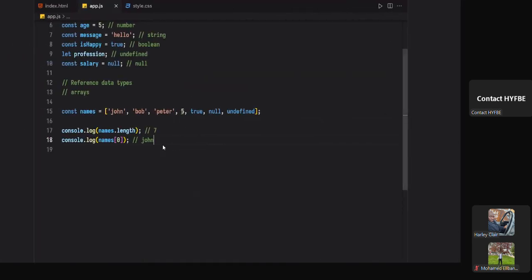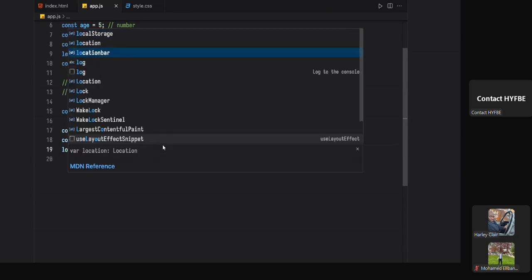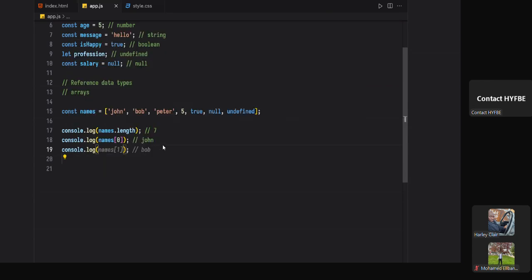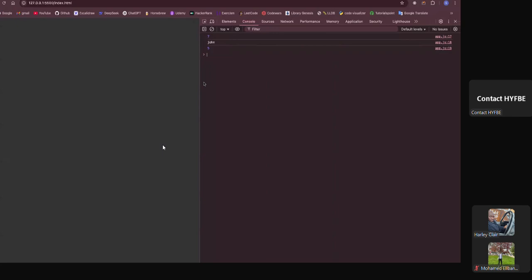But what if I want the value 5 here? How can I print the value 5? How can I access the value 5 inside my array? Name and index 3. Yes, so I need to know the index: 0, 1, 2, 3. So all I have to do is log it now. I'm logging just so I can see, and I take the name of my array and index 3. Of course, if I take index 3, it will give me the number 5, as you can see. Voila, 5 here.